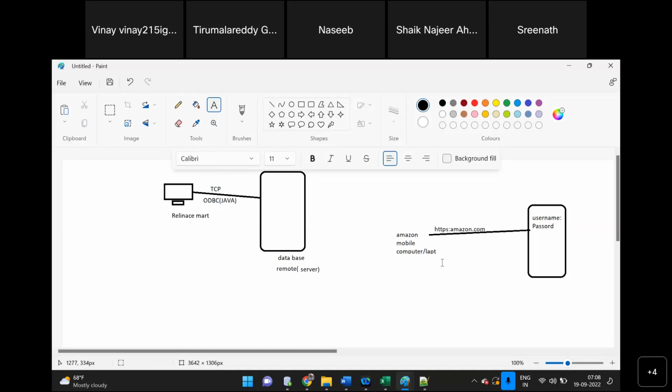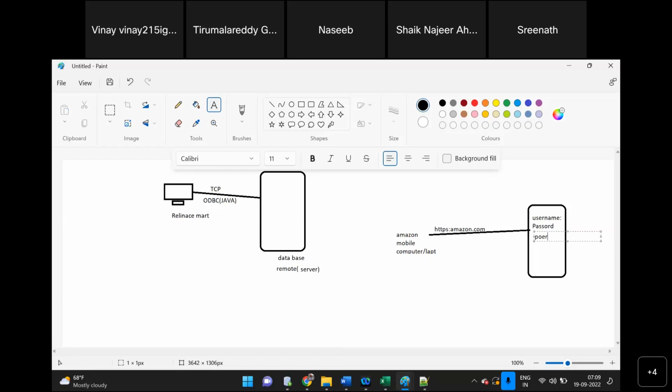If you take any application, even Facebook is a front-end layer. How are you logging in to Facebook? With the help of http.facebook.com. Once you hit that, that is nothing but your server. With the help of the IP address, you log in with your username and password. These are mandatory for any application, and a few other things you should also know.